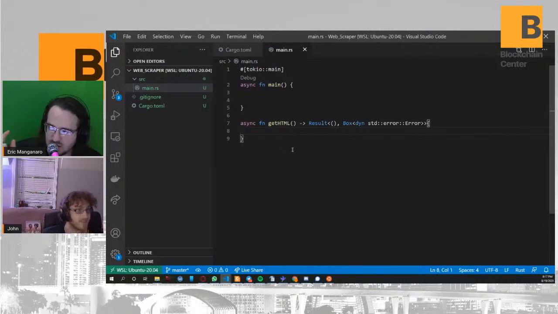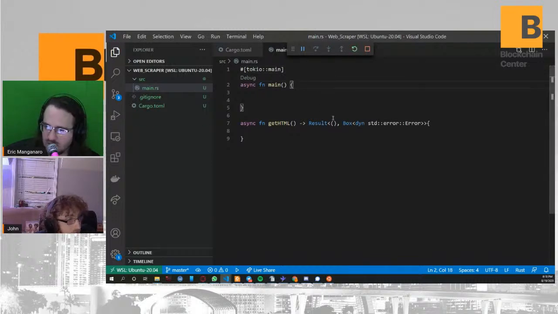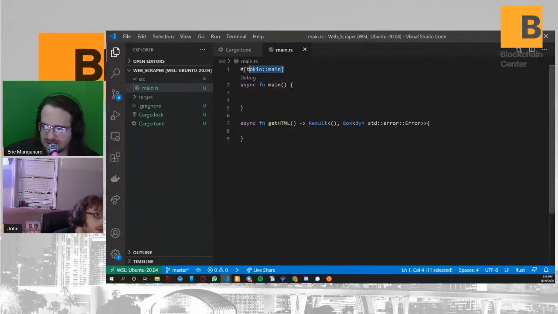Okay, so two things that I'm seeing here right now. Line 1, you have the interior, or no, this is an outer dependency, correct? Yes. It's after, because there's the two notations, the shebang. So you have the actual exclamation point and then the hash. So this means that we are incorporating a feature from Tokio and allowing that function to have it. Yeah, that's an important feature of Rust. There's a lot of basic features you can add to your code by the use of the shebang and this syntax.